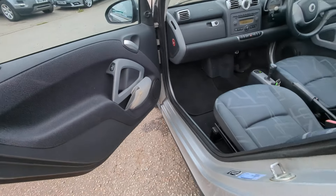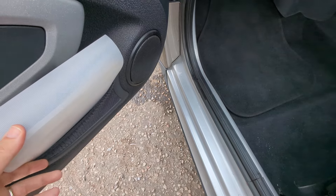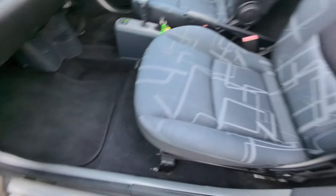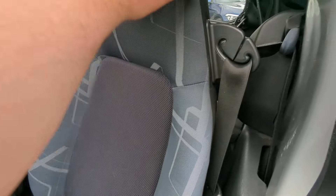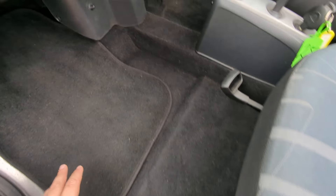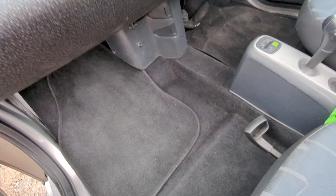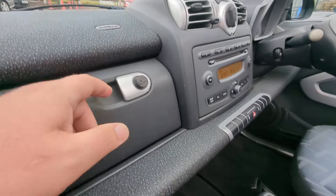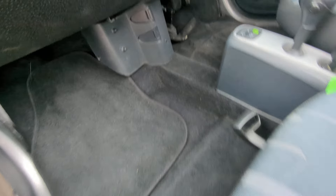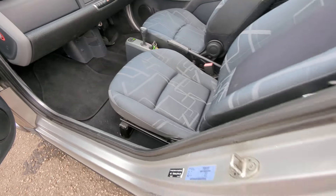So we've got electric windows in the front. There's the owner's manual in the wallet — I've included a picture of all that spread out, I think there are three different booklets in there. The upholstery is black through the center with patterned cloth on both sides. We've got mats in the front — non-genuine ones, and the one on the far side has obviously had a harder life than this one. There's an airbag up here, a little tiny glove box which the valeters have missed, and a 12-volt point just tucked under there.